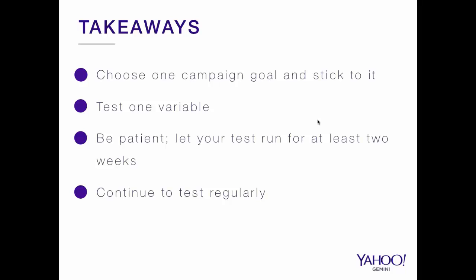Be patient, let your test run for at least 2 weeks, and that really is important, because the normalization part can really mess things up and skew things. And believe me, it is tempting after a couple of days if you see one ad run away, and that is a good indicator. It's like another little pretest, because if it is running away with getting many more clicks, it's probably the winner, but you won't know for sure until you let it run through that normalization period. And then, as I said, continue to test regularly. Consider your successful test a victory, but not the victory. You should just continue to test.